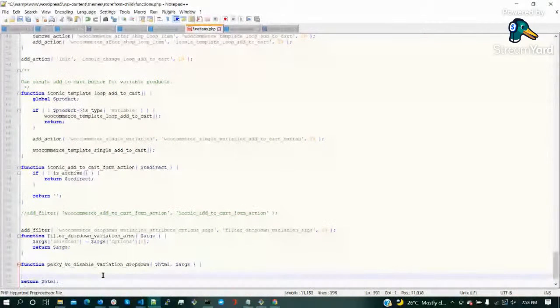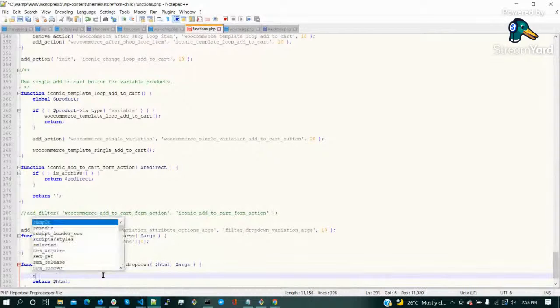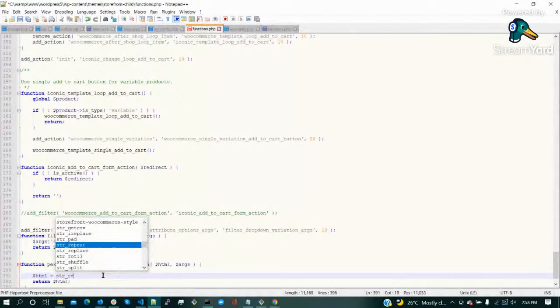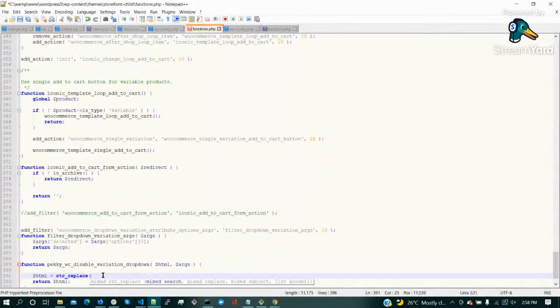So I'm returning HTML. So I'll basically just do the lazy way out. I'll just do something like string replace, sorry. Select. The reason why I used that tag was obviously that's the only place where you find it.